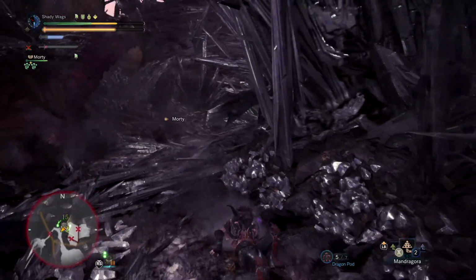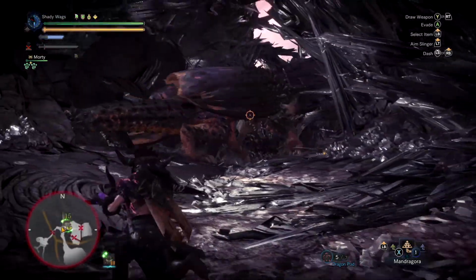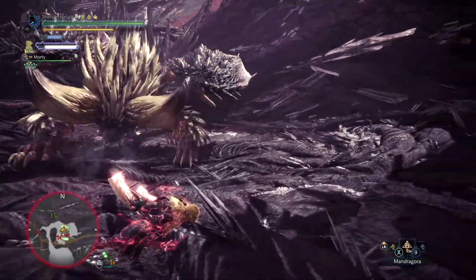Well, that is it, guys. I hope this helps you beat Nergigante. I highly recommend going the Mushroom Mancer route. Once you see the real power of Manticore, I think you're going to understand why.